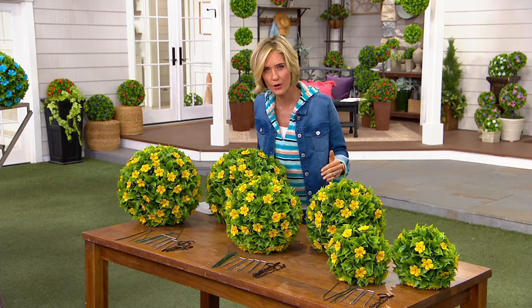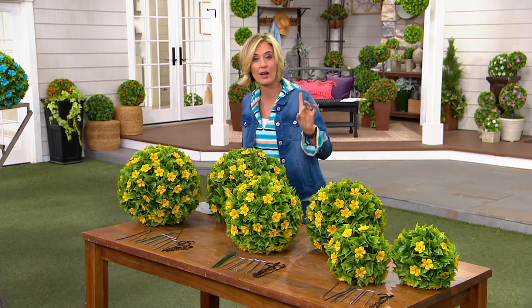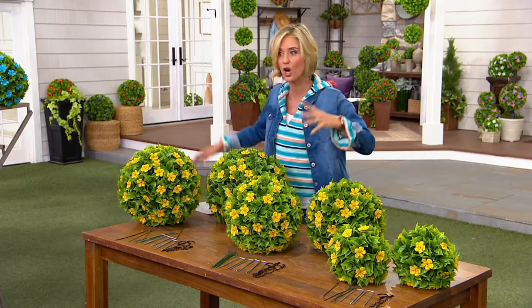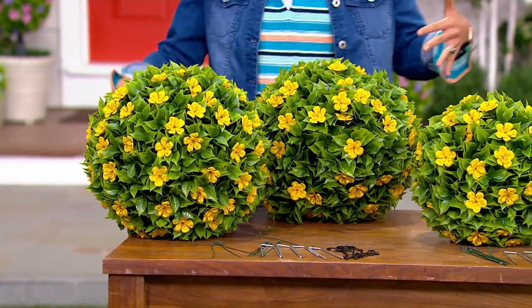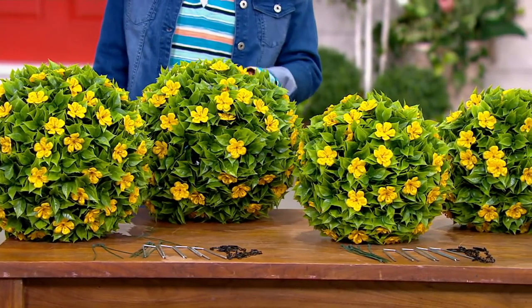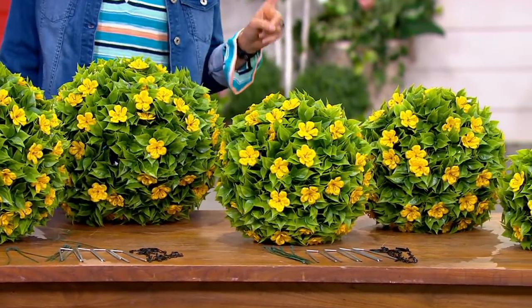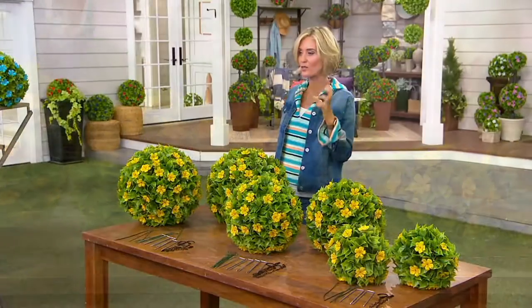It's supposed to snow here on the East Coast tomorrow or the next day. We're supposed to get back down into the 30s after we already had our 70 degrees and we're all excited about our plants and ready for color — and then winter kicks back in. It doesn't matter. You get these home in seven to 10 days. It does not matter how gray April and May are — you've got color right away. You look out that window and you see the beauty.